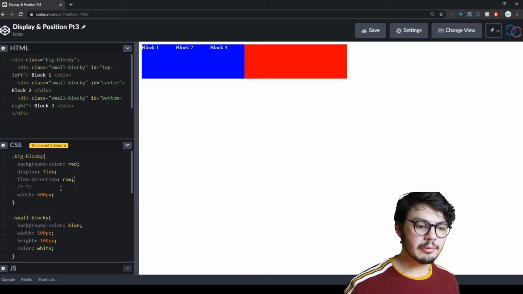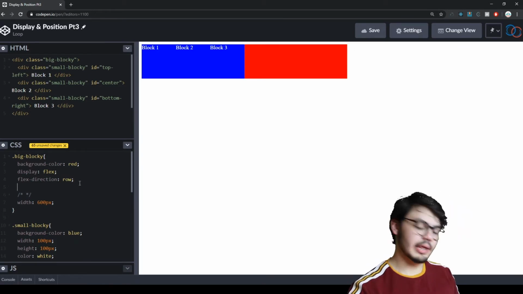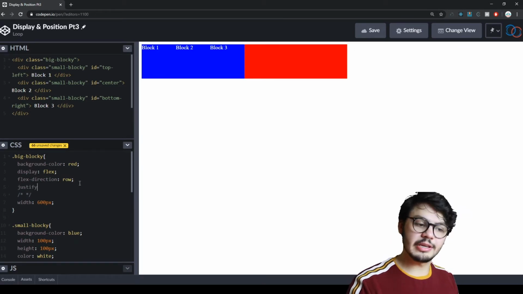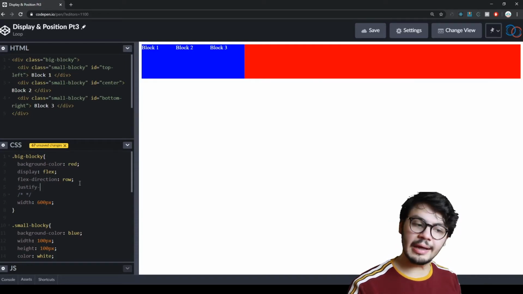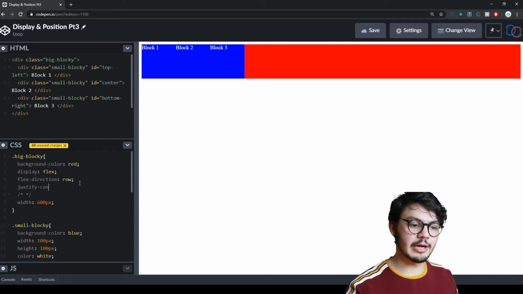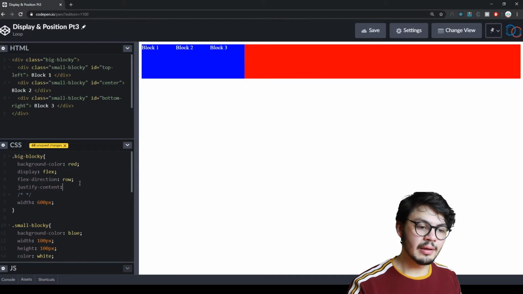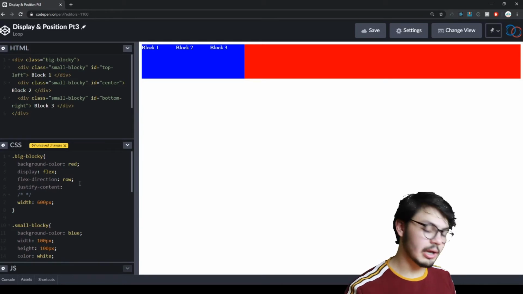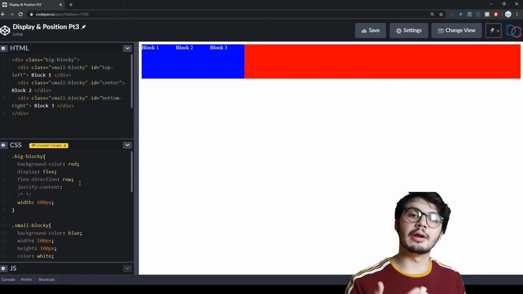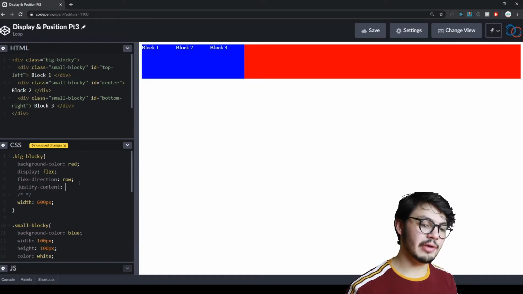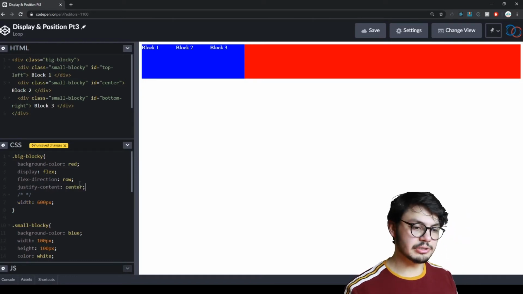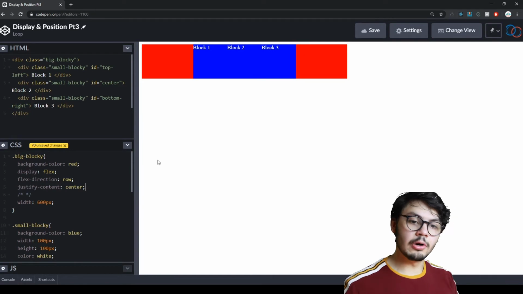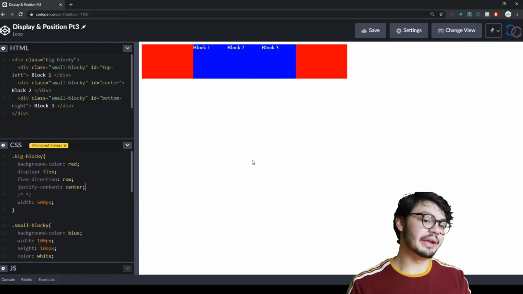To begin, we'll start with the justification of content, or the actual value being justify-content. With this, we can control how our elements are managed within the block, depending on what the main axis is. So, for example, if we have a row and we want to justify our content, it will control whatever the main axis is.